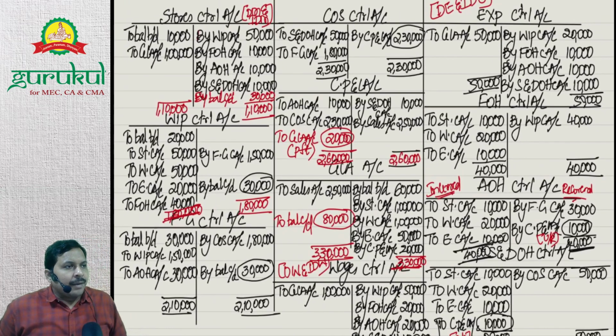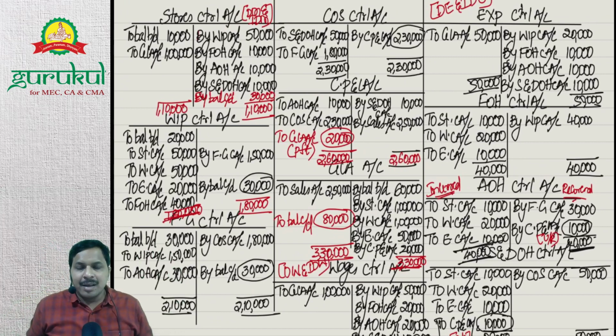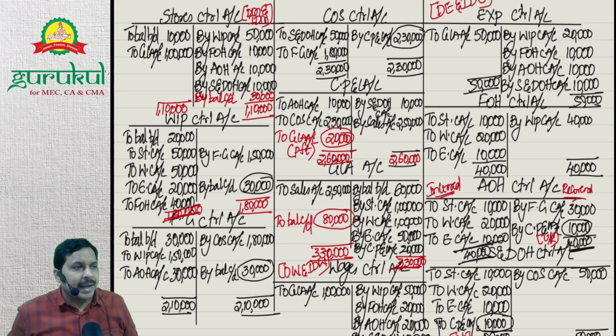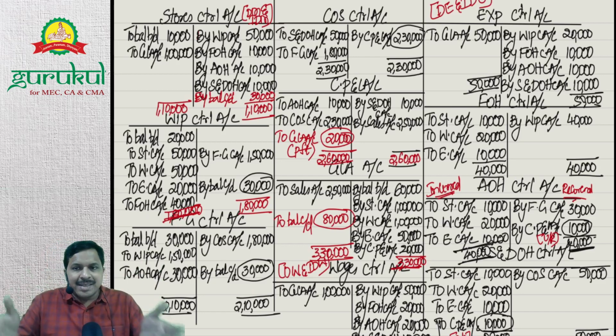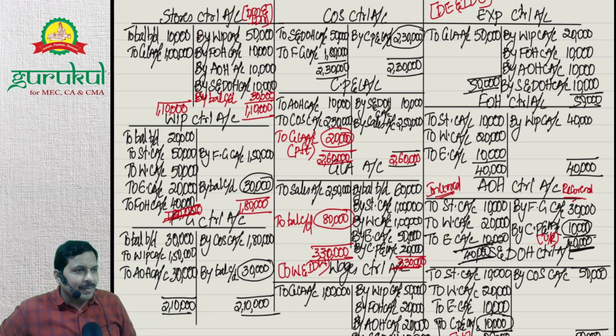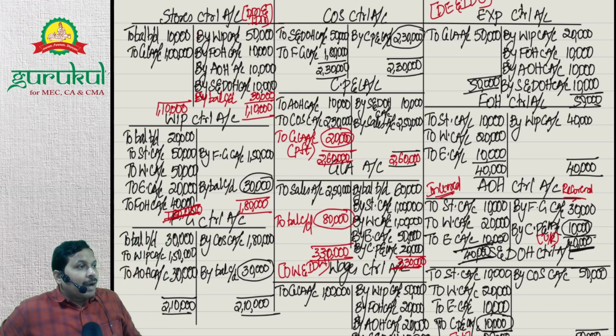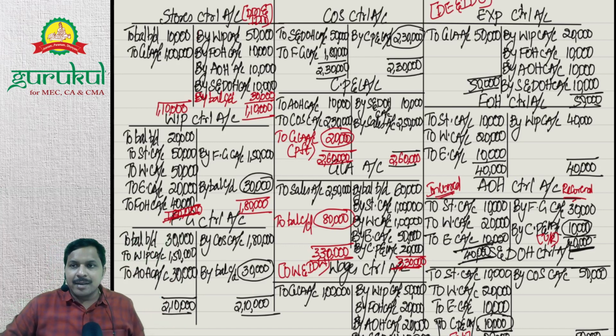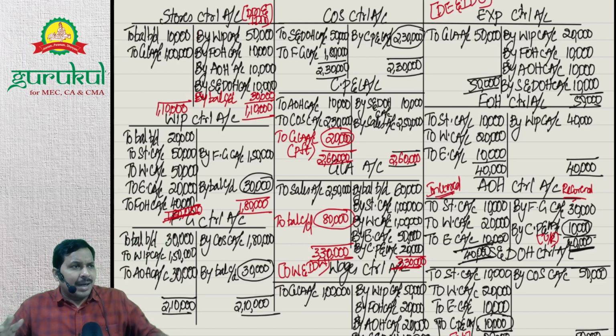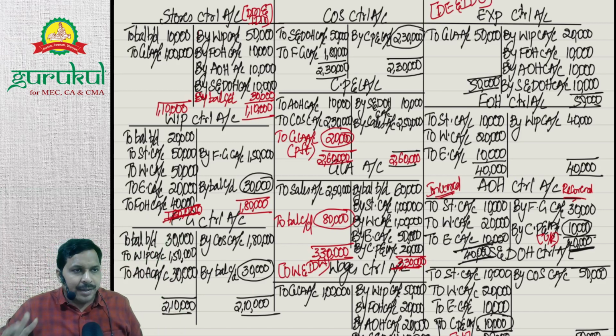I made you write the entries because now you may understand, but while revising during examination, you should understand these particular entries. If you write this in a ledger, you will not have clarity about what you have written. Like rough working, people will spend hours trying to understand it. You cannot understand after closing those particular ledgers. That is the reason I made you write it in this form only.